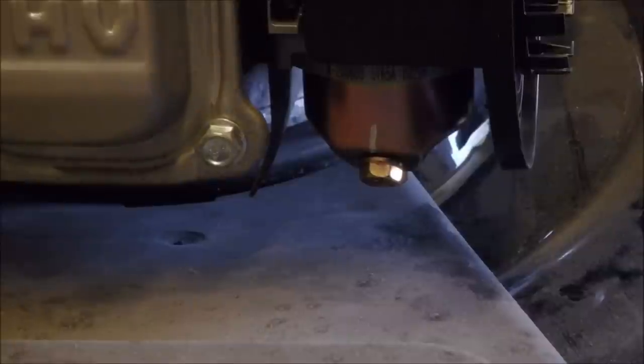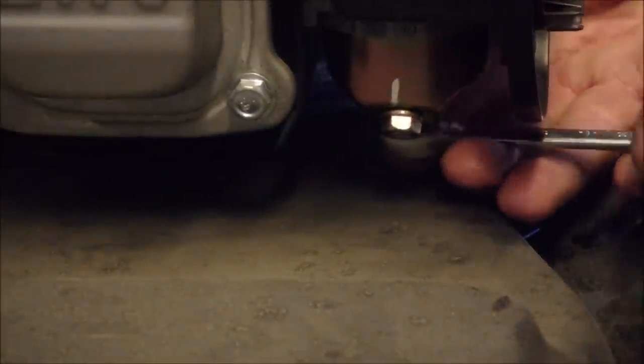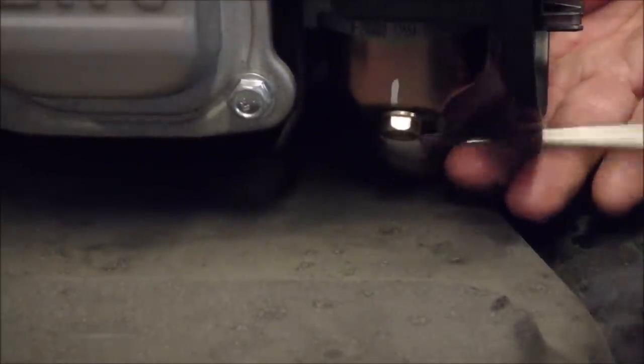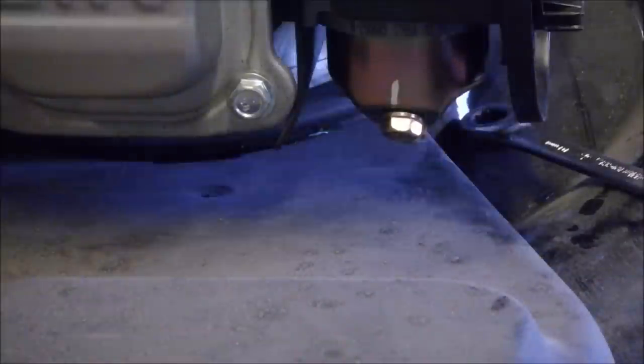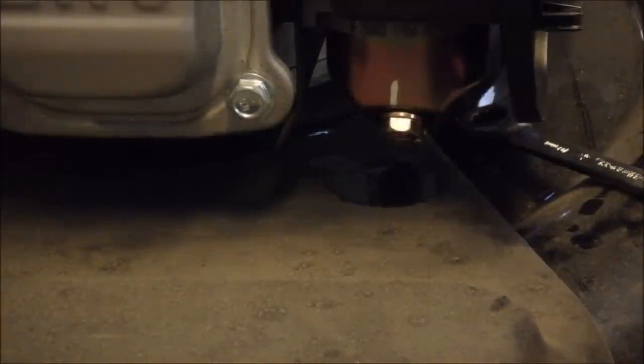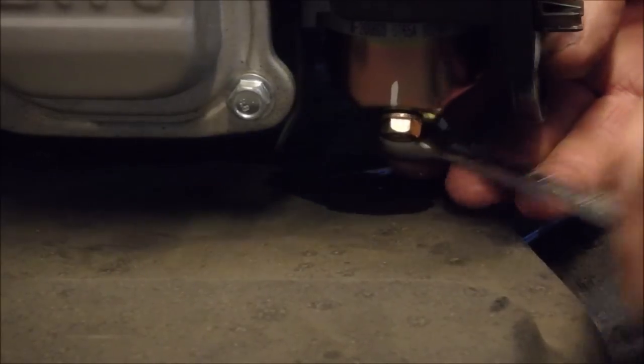Unless I take this off. Oh, that whole piece comes off? Okay, I'm going to take it off. 10 millimeter. Just pinch off the gas first, though. Hey, Mr. Stop! I don't know if I'll be able to get that bowl off or not. It's going to leak a little.